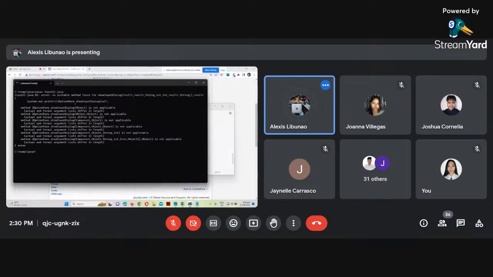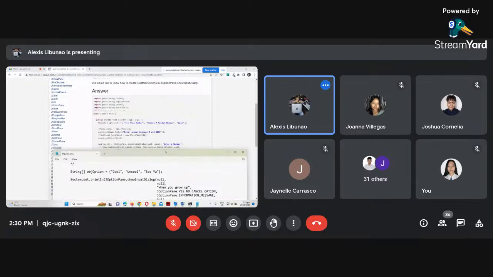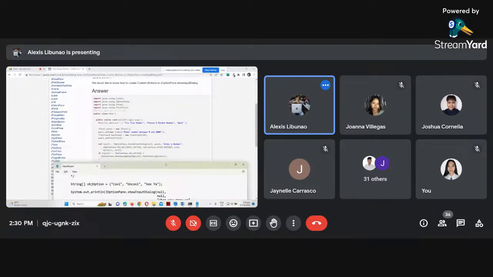Ah, show input dialog, no suitable method. It requires a panel here. It's a panel. J, J label. This one is getting complicated. We have a panel.